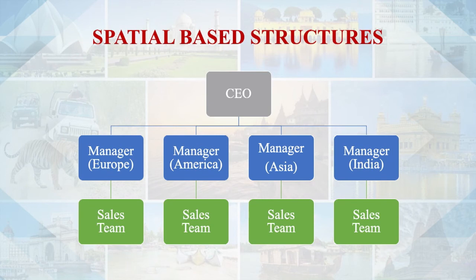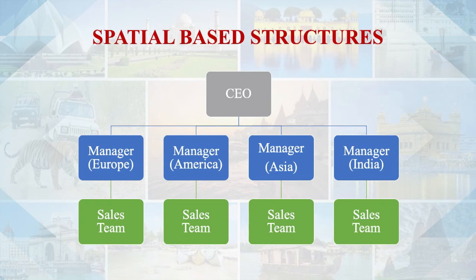So what they will do is they would geographically divide the organization into various regions, we can say, various countries. Not necessarily any organization which is a multinational would have this. Even a domestic organization could, for example, divide the entire country into multiple regions. And each region would have its own specific team reporting to the centralized team. So these spatial based organizations are generally needed whenever the organization goes into multiple geographical areas or multiple territories.